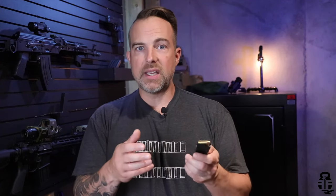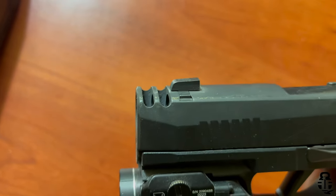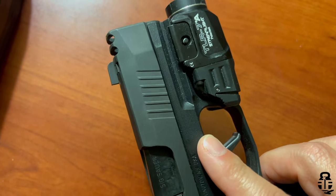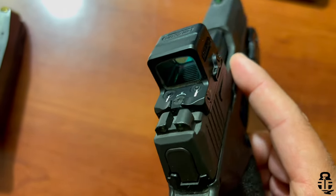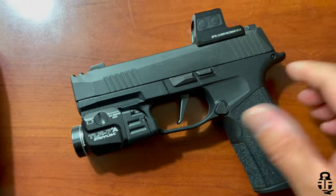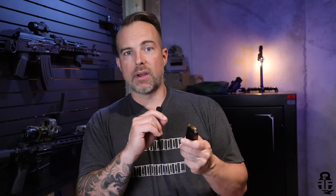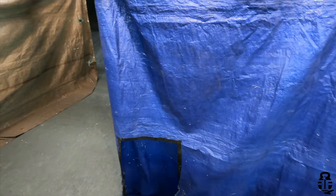I've got some close-up pictures for you to see exactly what the mags look like as well as the pistol itself. There is a little bit of wearing on the Cerakote or coating on the slide up near the comp, but honestly I'm not too concerned about that. With the backup mag, there is a small area that will rust if you're not continuously maintaining your carry firearm. I'm looking at these at least once a week, wiping it down, putting a little coat of oil on it, and that seems to have been keeping the rust at bay.